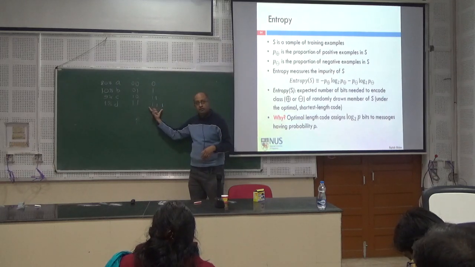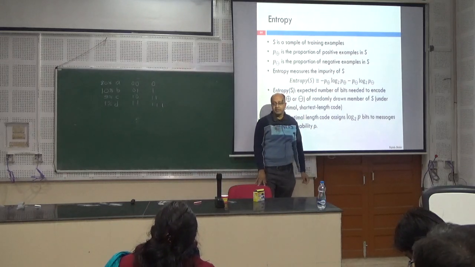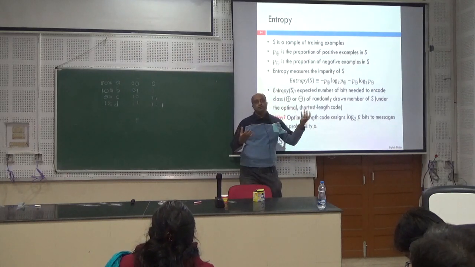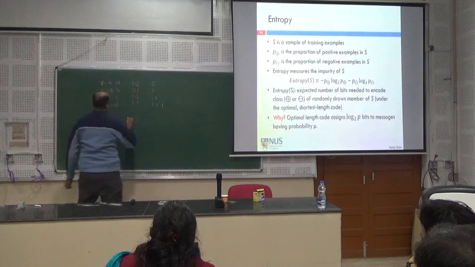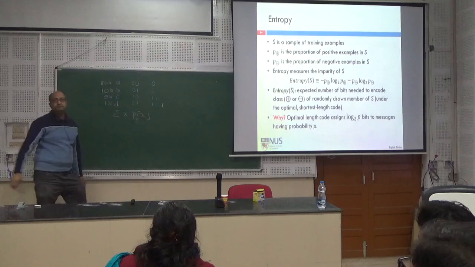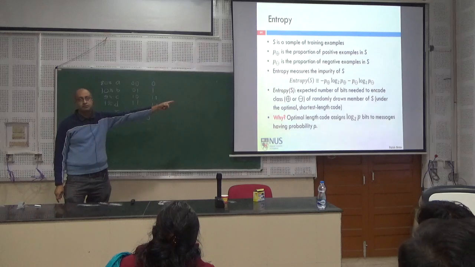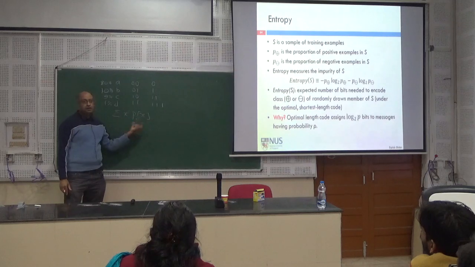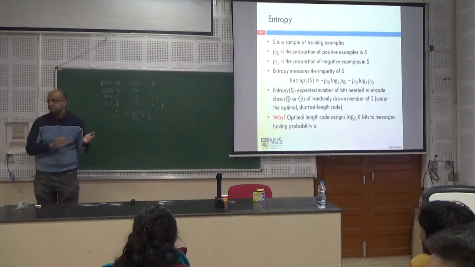But the best code that you can come up with will need log to the base 2 number of bits. And how do you find the average? Probability with the number of bits, right? So how do I find expectation? X times P of X, right? And then I sum it up. That's what that thing really is, right? Log to the base 2 of P is sort of X, and P of X is P of the error. Okay, that's where it's coming from. So that's why we are putting a negative sign.